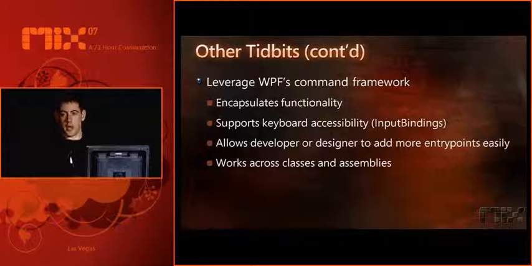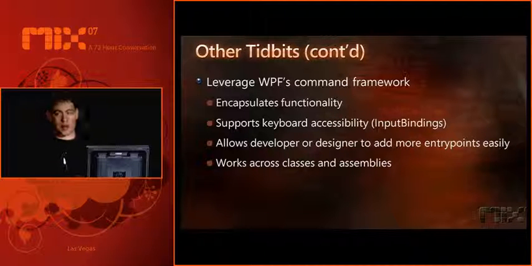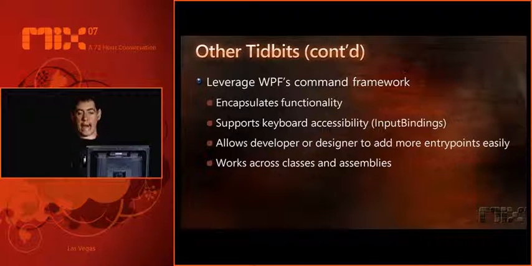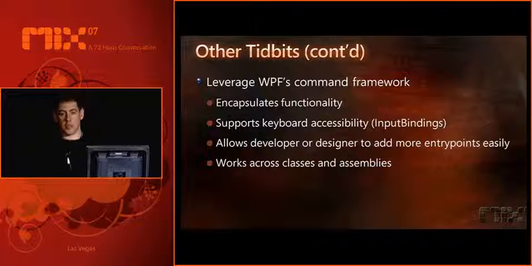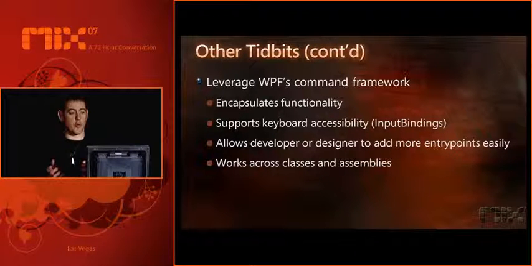And WPF provides some editing commands such as cut, copy, paste. Those are all part of WPF already. All you have to do is write the handler for it and you're done. Application commands such as close, and there's a lot that are built in. Navigation commands for back and forward, things like that. And so that's already built into the framework, and you can use them in your app just by writing one function to handle the command.